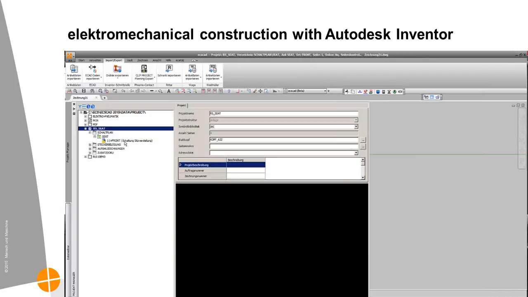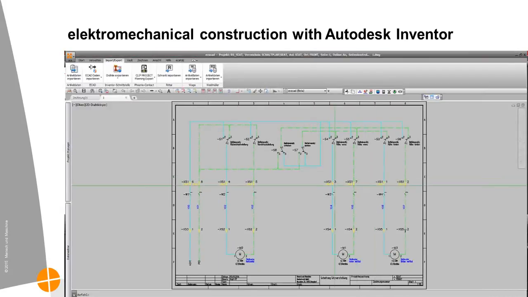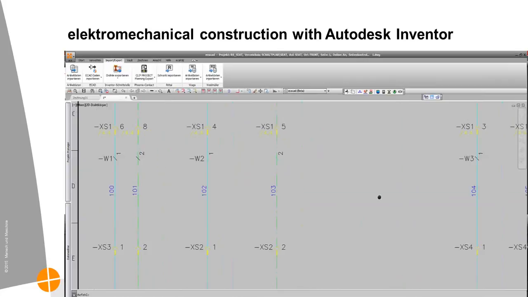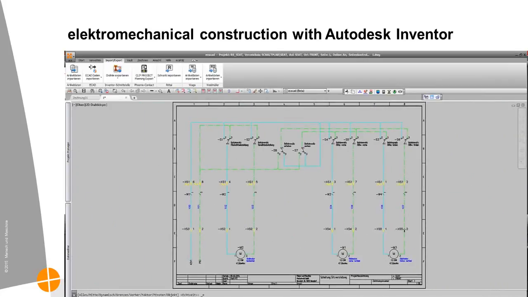I have a small but very nice and good example for you. This is just one sheet of a schematic. Here we have wires numbered and between some connectors.